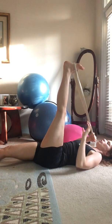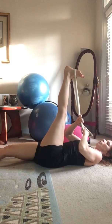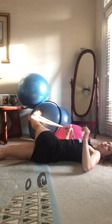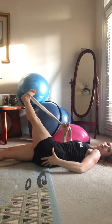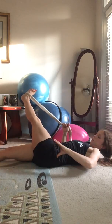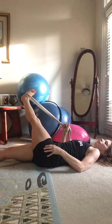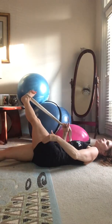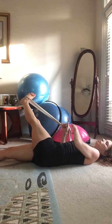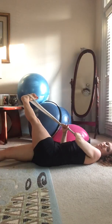Let's come back to the hamstring position, and then go across the body — oh, this feels really tight. Notice how I'm not lifting over; my hip is down quite a bit, and you can push down to check. That pressure even makes a difference. You want to feel it right down through the side of the leg. This one is not going to feel great — you'll definitely feel it. Try to keep the foot flexed, not pointed.